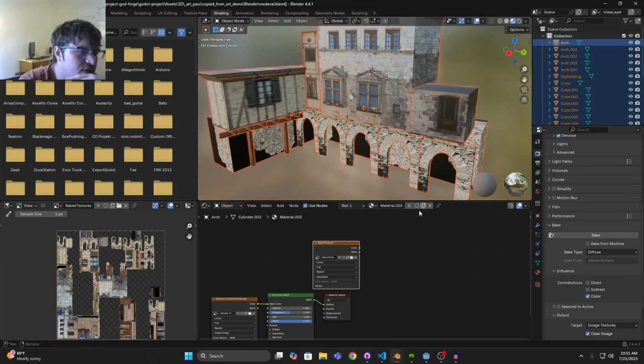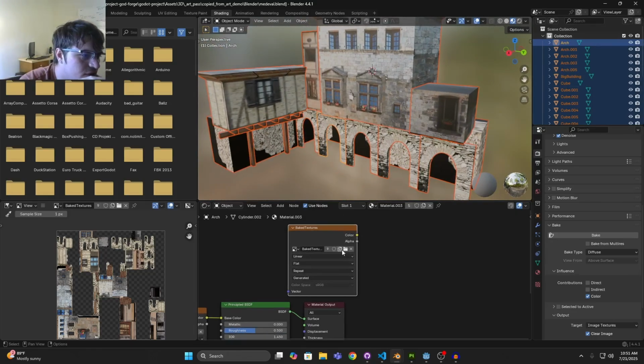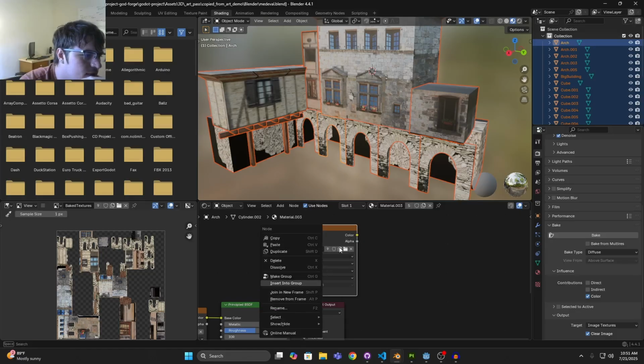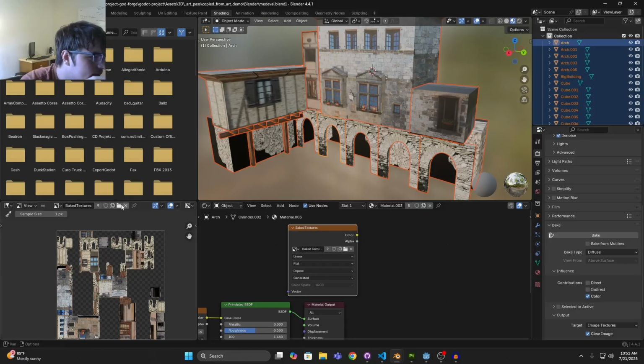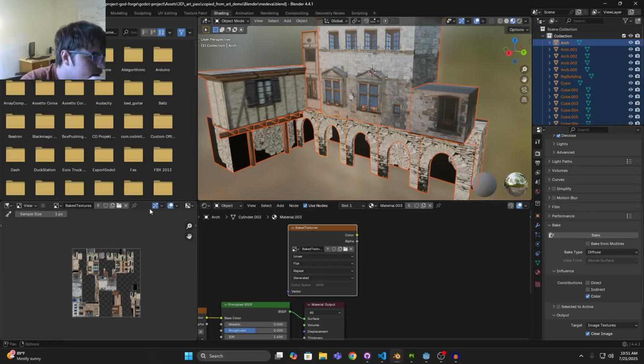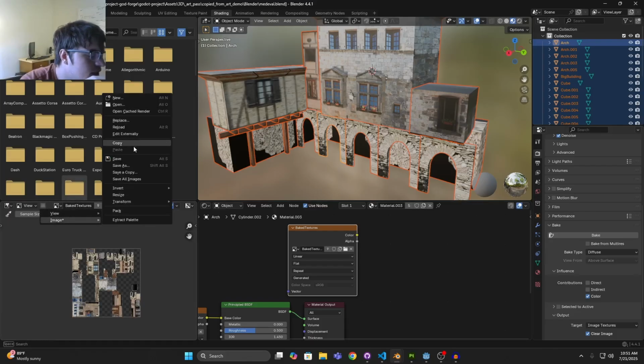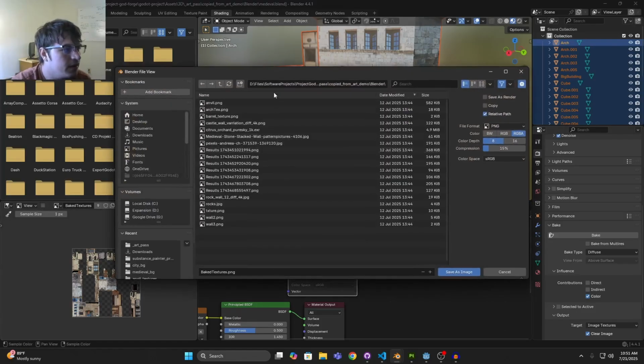So now let's just save this texture. I'll go and save it. Bam. Oh yeah, forgot how to do that. Go to image, then hit save as, and guess we can go here.